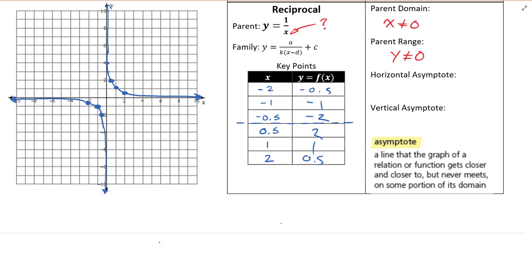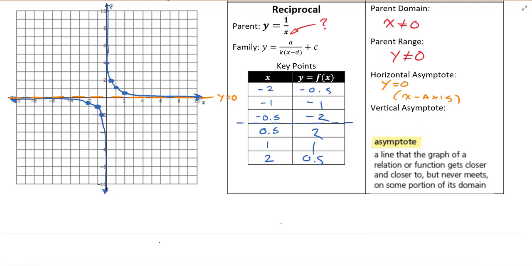So our horizontal asymptote is the horizontal line y equals 0, which is the x-axis. So that's this guy right here. I'll just draw a dashed line over top of my x-axis so that we can label it with y equals 0, right? Notice my curves on both sides get closer and closer to it, one coming from the top, one approaching it from the bottom.